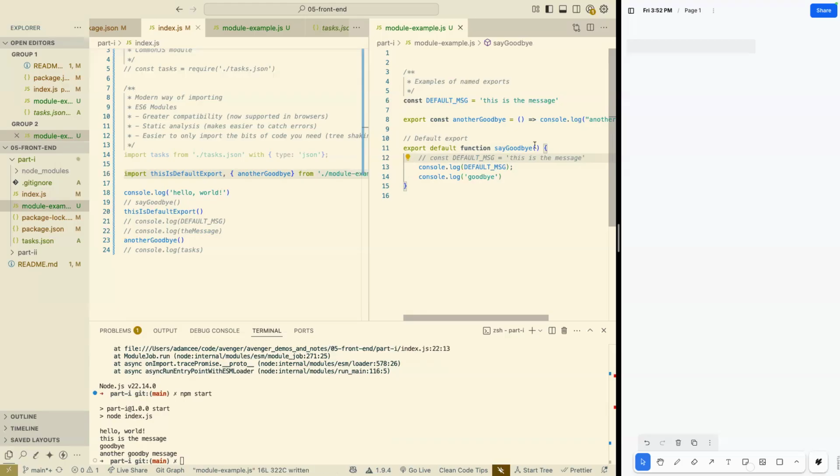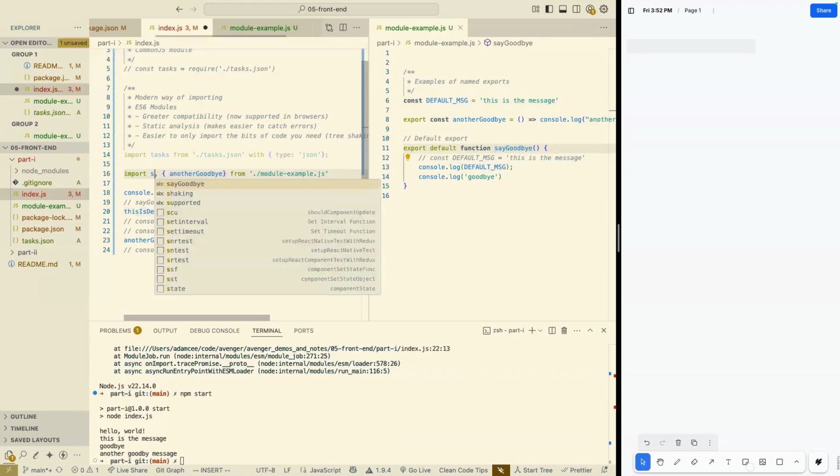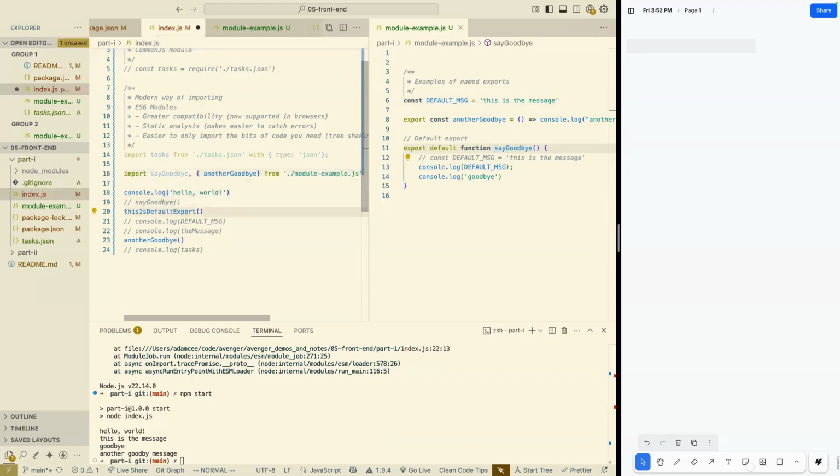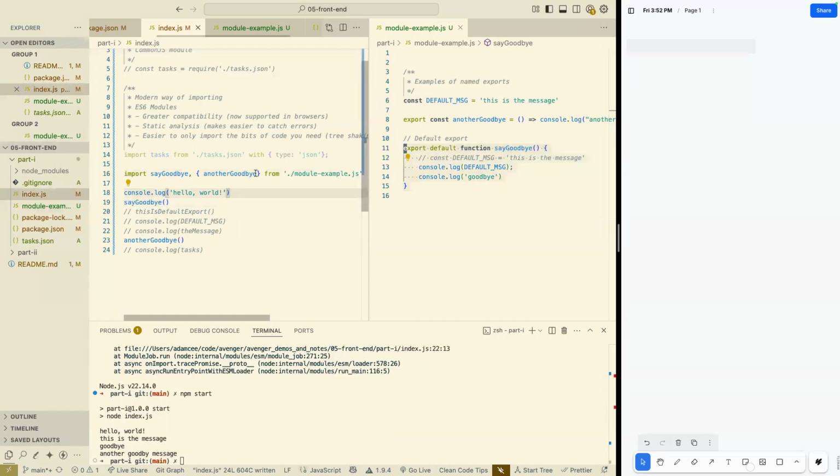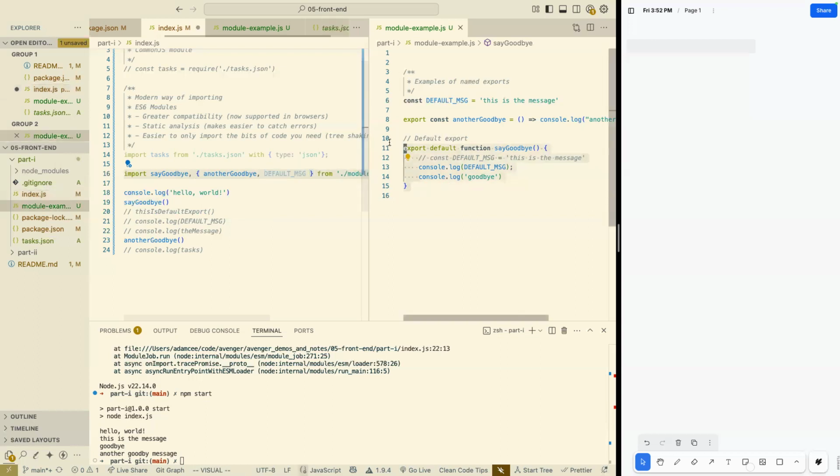That's why, even though the variable is declared here and used here, and we don't export this variable, this say goodbye function works. Let's rename this to say goodbye, just fine because this variable is within the namespace, but we still get the import error if we tried to import this other variable, because outside of this namespace, this guy is not exported.